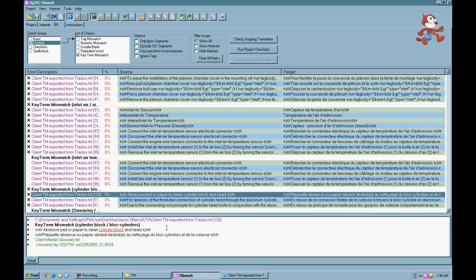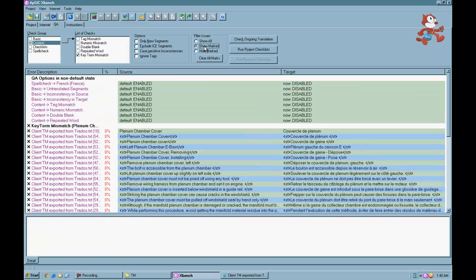Then we could use a filter to see only the segments which we marked before. This way we can export QA results with only the marked segments.